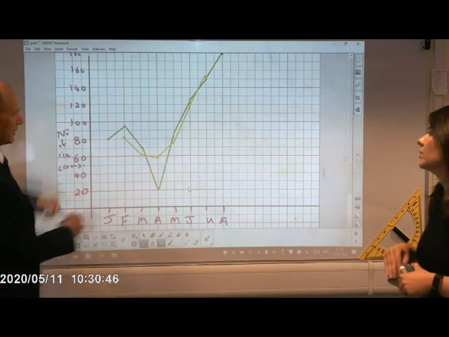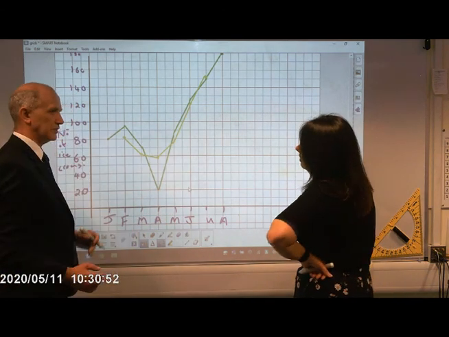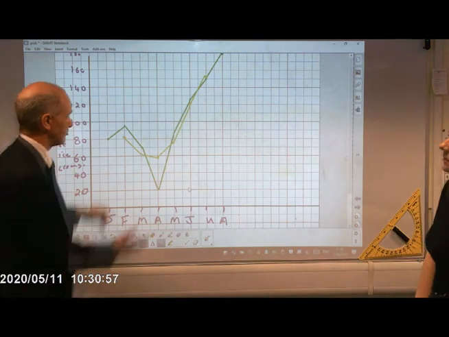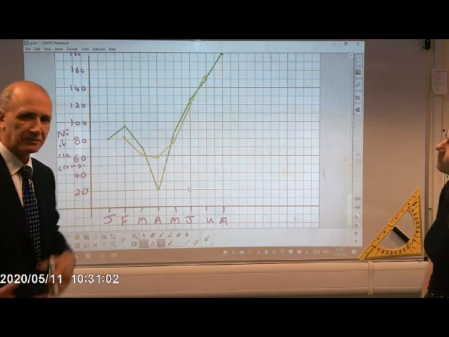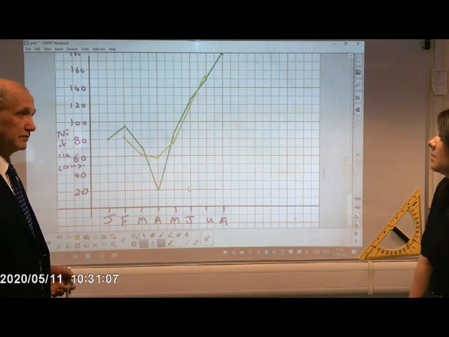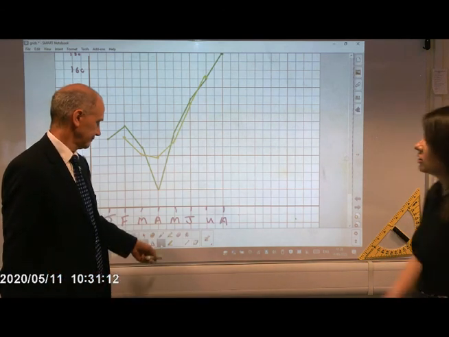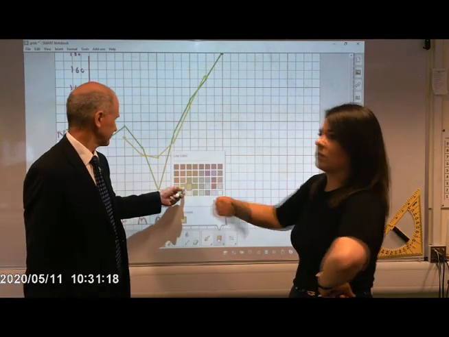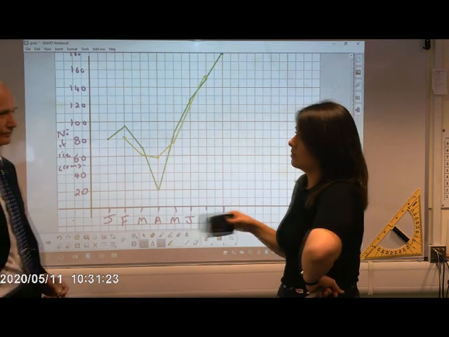So what we've done is smoothed the curve out. You know, there's a general dip, but then it increases, it repairs itself. Now if I did a 5-point moving average, this would be even smoother. It would push it up. But any more than that, and I'm starting to get into, well, it's just an average of the whole lot. So the next step is to draw a line of best fit, which is one straight line which shows the general trend of your data. So did the sales go up, did the sales go down, or did the sales stay the same? That's all you need to write.